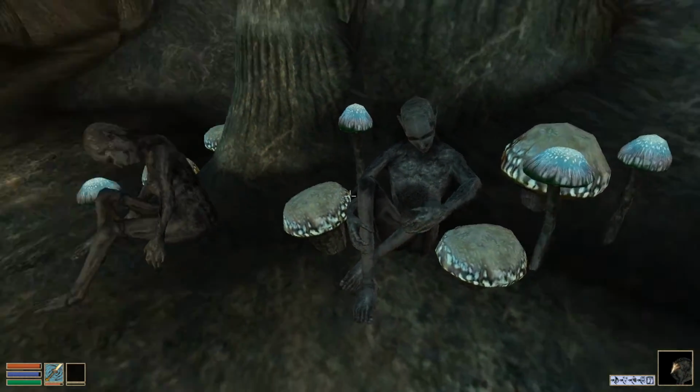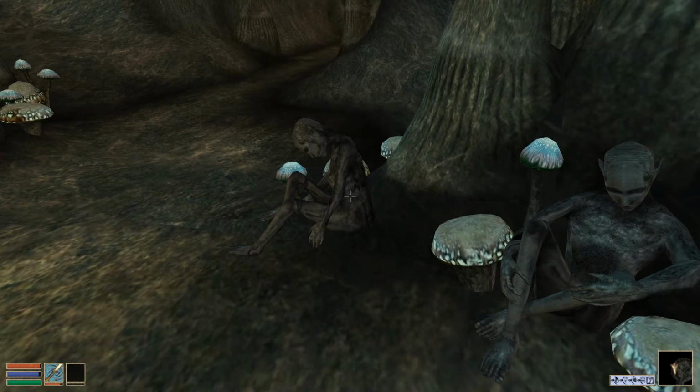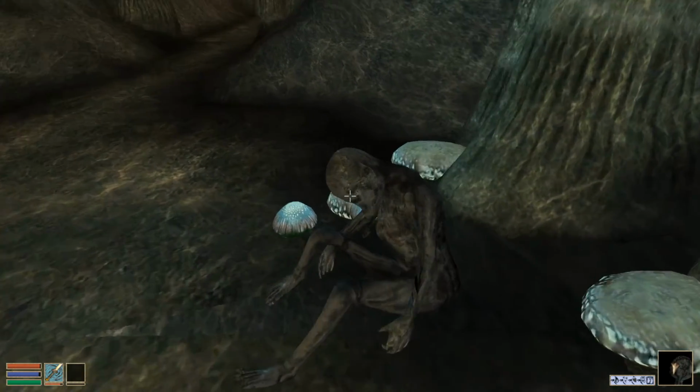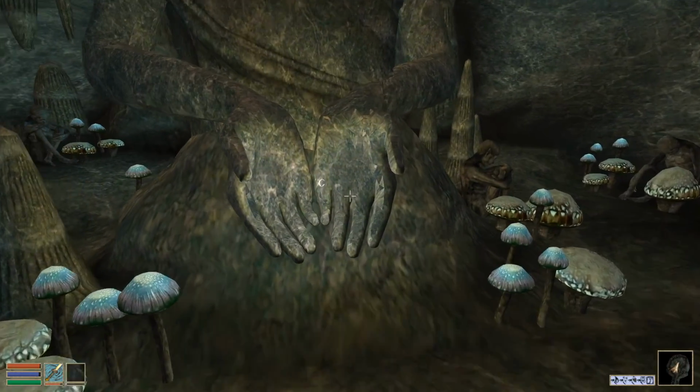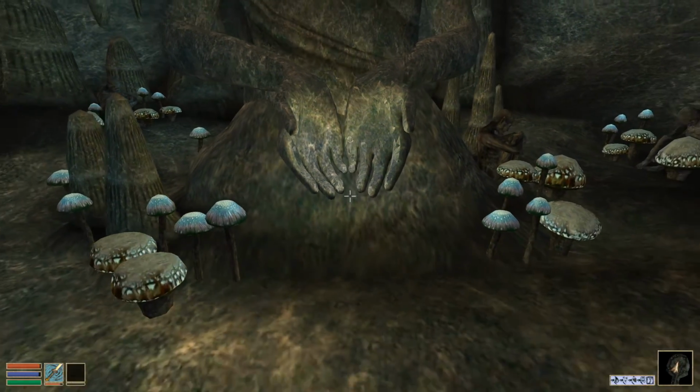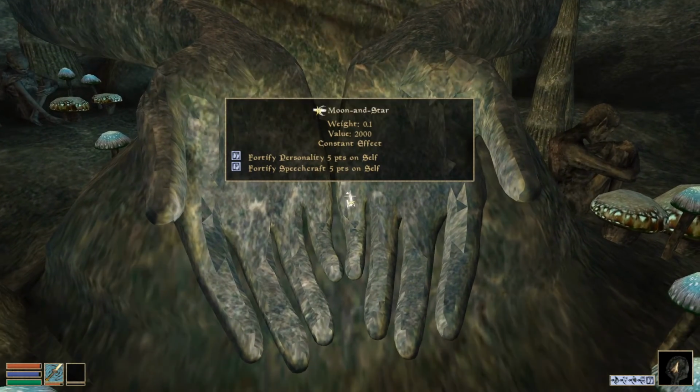I can't actually interact with them, so I can't really tell what they are. Oh, it stopped spinning. Wait, when I get closer, it stops spinning. The Moon and Star. Constant effect, fortify personality and speechcraft.